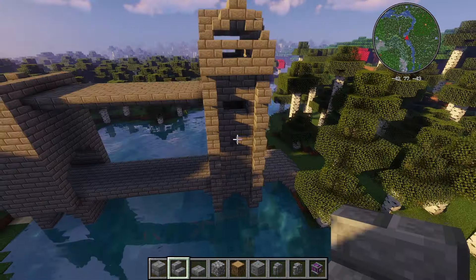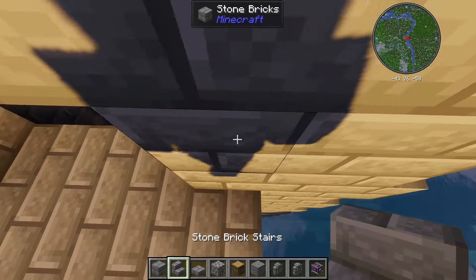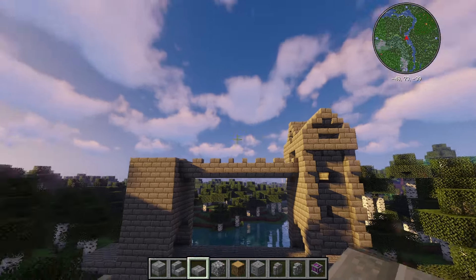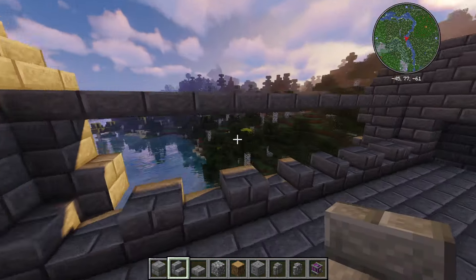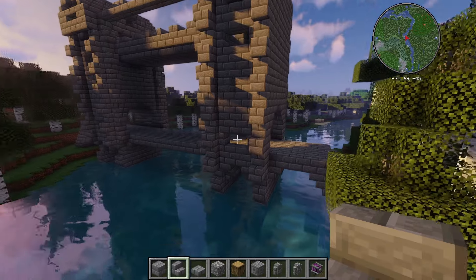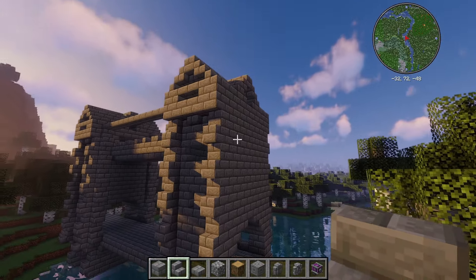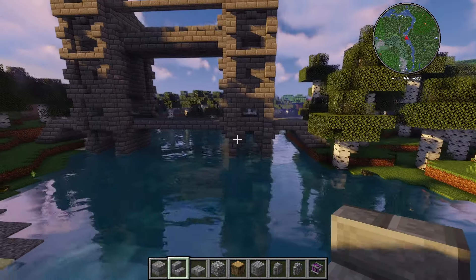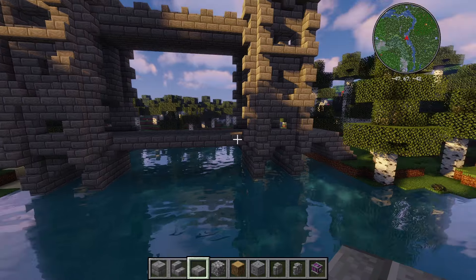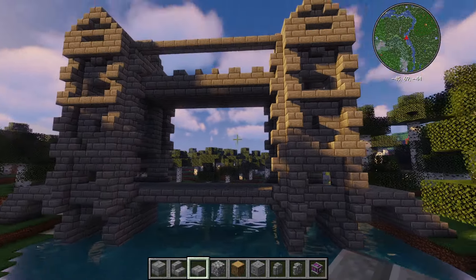I added some small windows on the side and I'm currently doing a little bit at the front - it's starting to look better. I added stairs and slabs for detail. That is one tower fully complete, with the opening for the top walk bit. I'm thinking some stairs so it kind of looks like a castle wall theme. I just finished the towers and I'm now doing the little top bit of the bridge. I tried to fit windows in with stairs - that was the only way. Now I need to add windows in the middle and it should be about done.